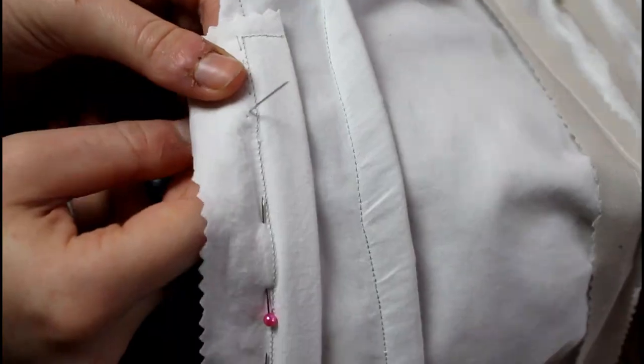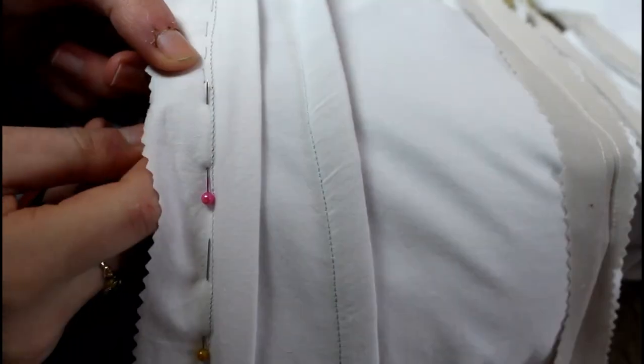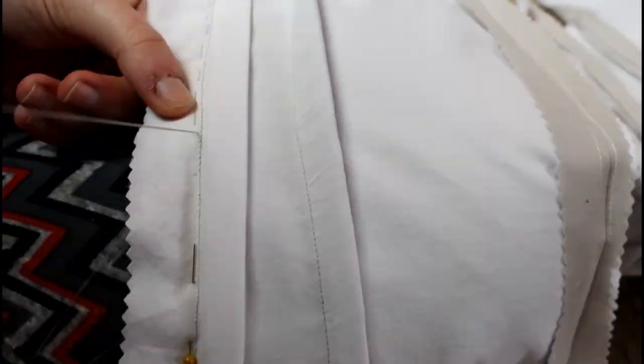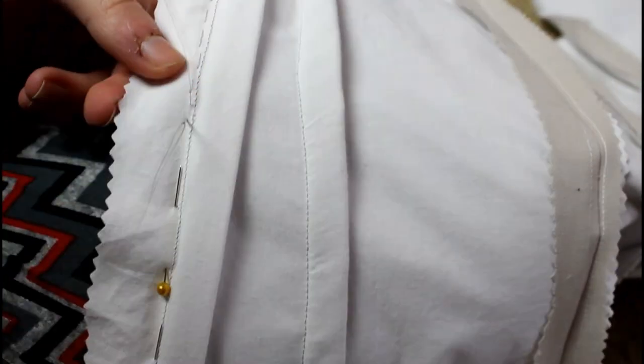I decided to hand sew the boning casing in. I did not think that a machine could get it as close and precise as I wanted it. I was very nervous about it catching the front fabric, especially since I'm just sewing this onto a dart. So, hand sewing it was.